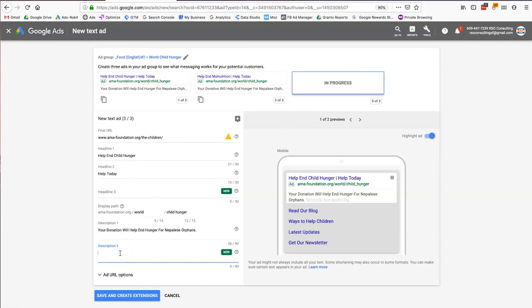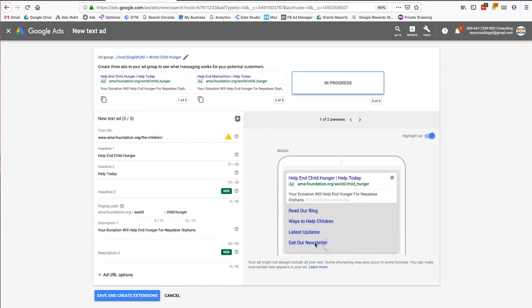So again, take advantage of what's available. If you're not sure what copy to write, grab some from the website and paste it in there. You want your ads to be healthy and to have as much information as possible. And then the one thing I will say about Google Ads is they also have extensions. So extensions are exactly that. They're extensions to your text ad. So here you can see I have 4 extensions.